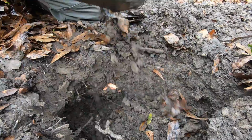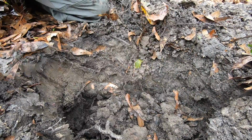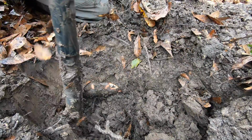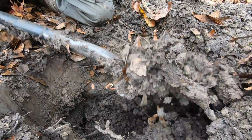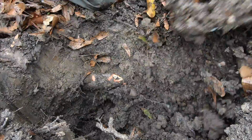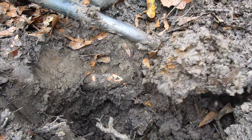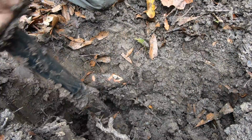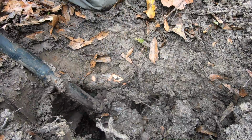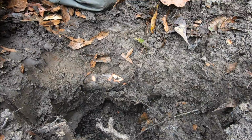Cut this back some. I'll bring a bigger shovel tomorrow. Make it a little easier for us. It's hard to move a lot of dirt with this thing. Dig a deep hole fast, but that's about it. See, that's iron in there, so I'm not sure what that could have been, like a can or some tin or something. We'll find out when we get it up there. Jeez, that's nasty. And one coming off the shovel.